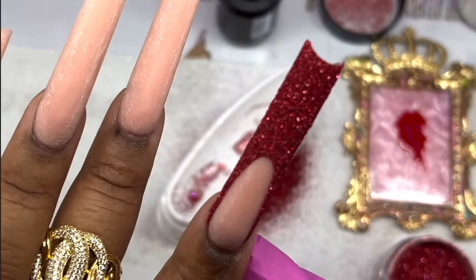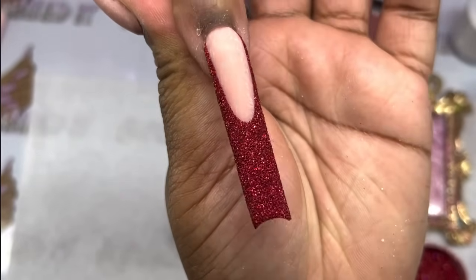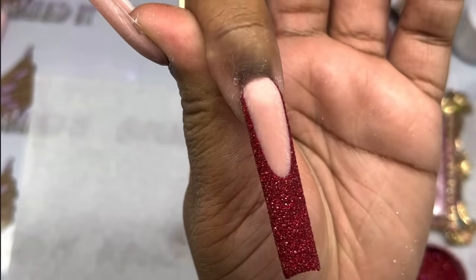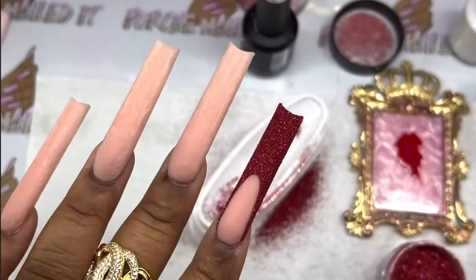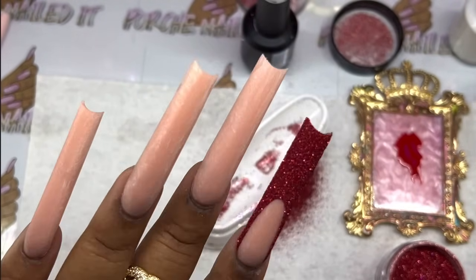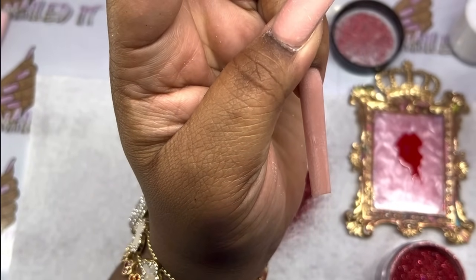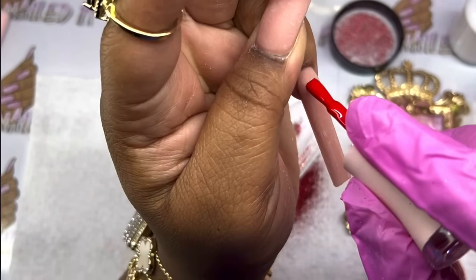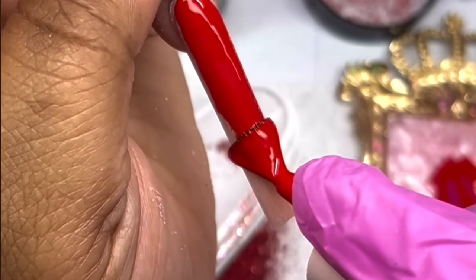But anyway, y'all, look how beautiful this French turned out. I'm in love. I can do an entire set like this. In fact, I can do an entire set with just the red glitter, period, with the full nail, if that makes sense. I love it so much. But yeah, like I said, I'm gonna be creating a full red glitter nail on the pinky. Y'all, look at this gel.